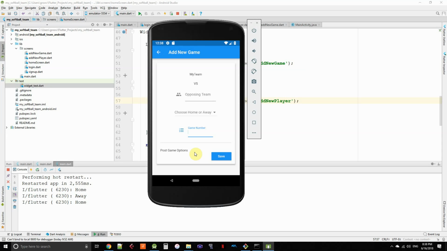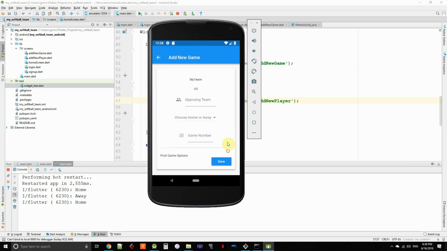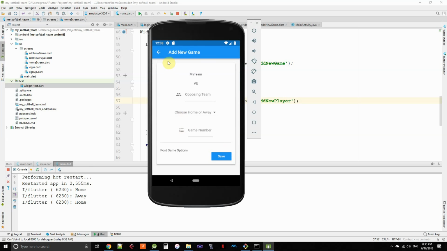You can put in also the game number. You should be able to put in whether you were away or home, and you should be able to put in the score. Actually, no, because all those options will be here. You can put in the team name, home or away, game number, but the score you'll be able to add here at the bottom. The save button does nothing yet, but this will take you back to the main screen. It will save the game information in Firebase, which will show up here in a list view.